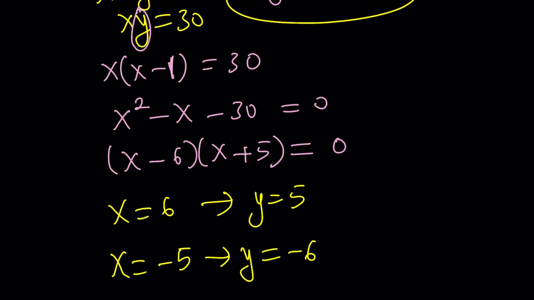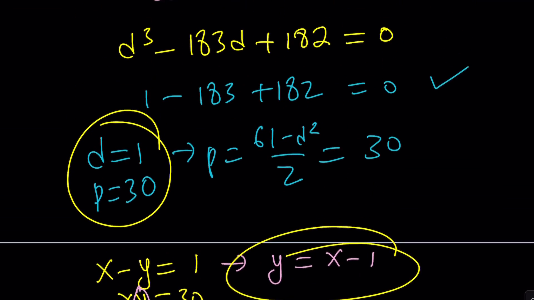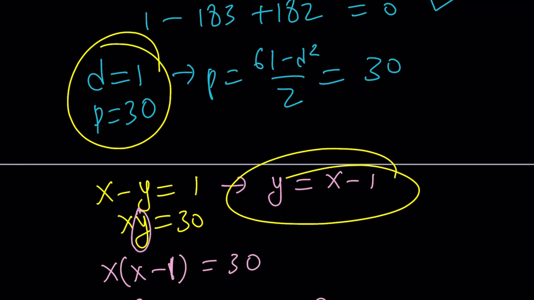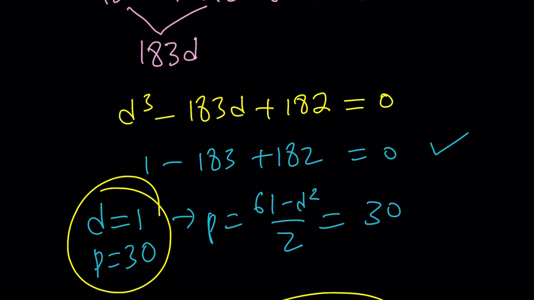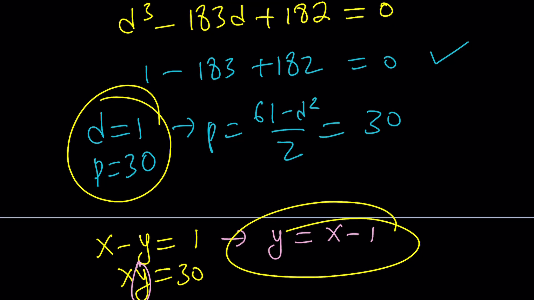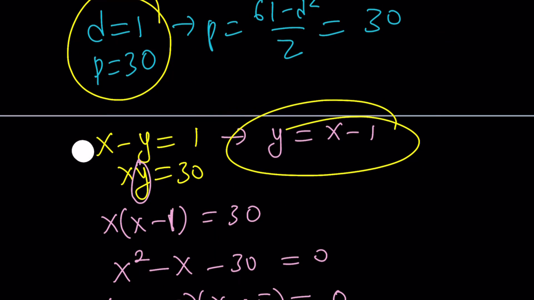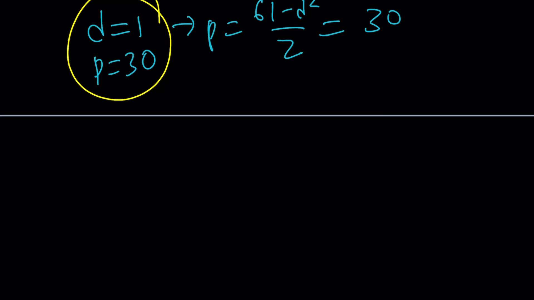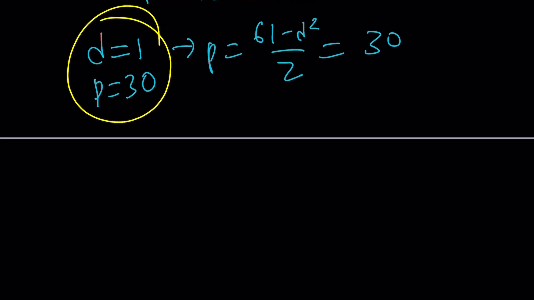So what do you do with this information? Those are the solutions. Let's go ahead and take a look. Oh, by the way, we only found one solution from here. So let's explore a little bit further. I know we're going to stop probably when we check the next thing. But, you know, d equals 1 is not the only solution because this is cubic. So let's go ahead and do the following. We got d cubed minus 183d plus 182 equals 0, right? So what are the other solutions? How do you find them?